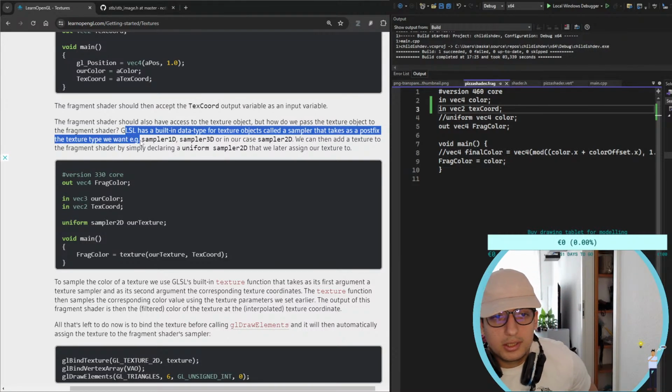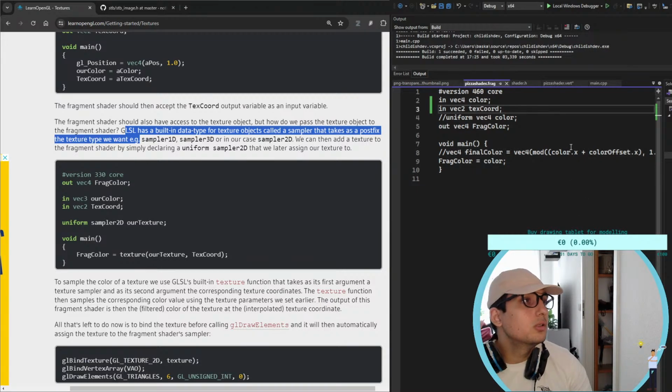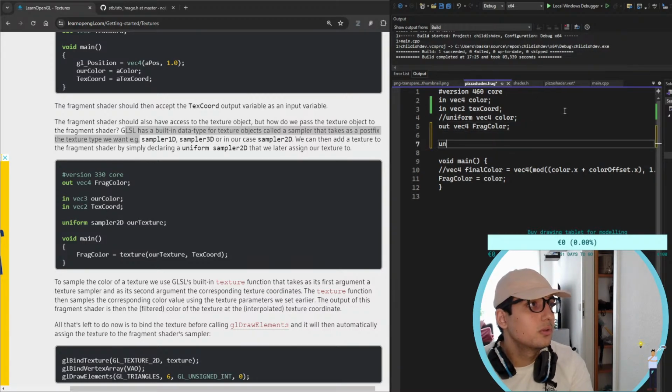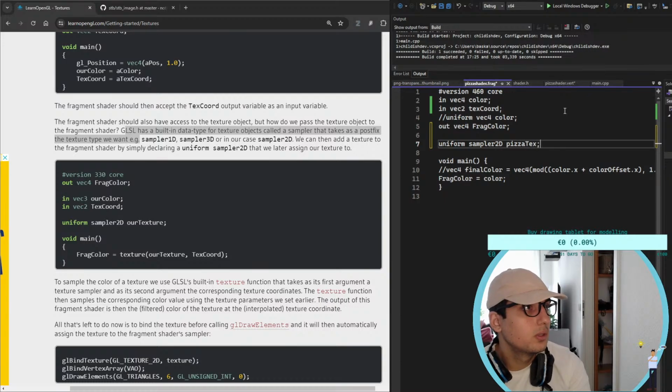We want a sampler1D, sampler3D, or sampler2D, defined as a uniform sampler2D text.